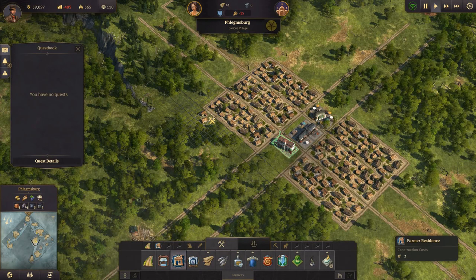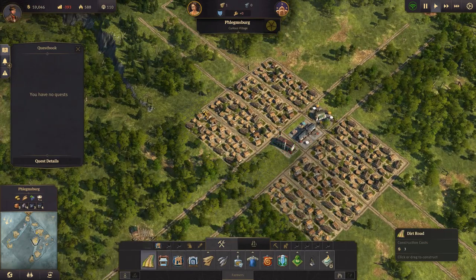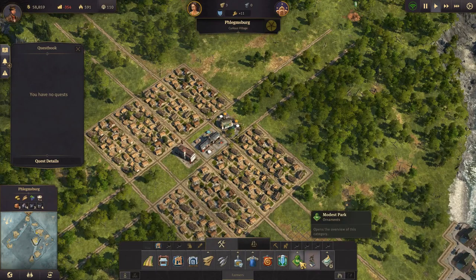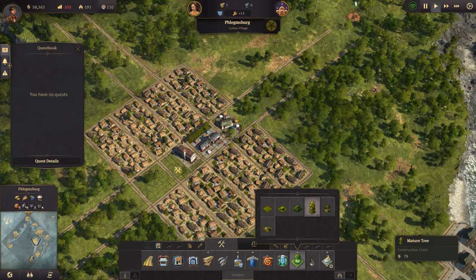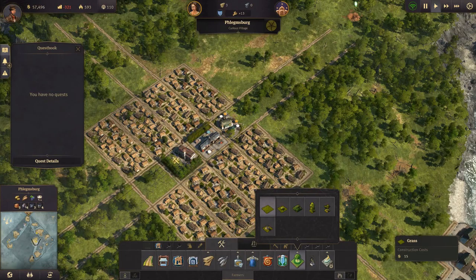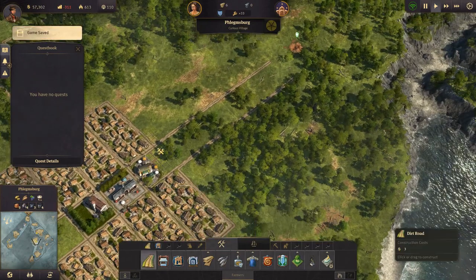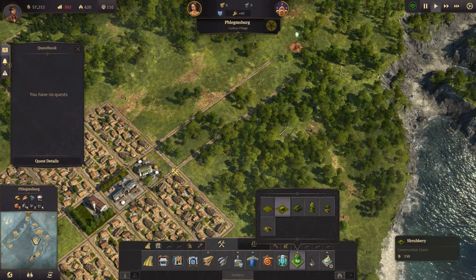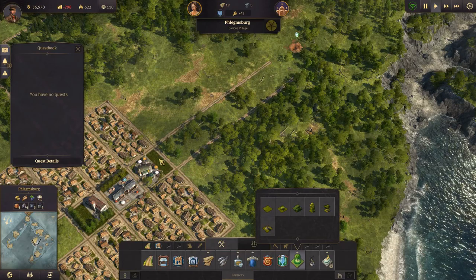So farmers residences, and we'll build some here. And get some road going. Like that. So let's get a bit of decoration going on. We'll put some apple trees here behind the market, and then we'll put some mature trees around here, and some grass in there, like so. Game saved. And for the pub, what do we want for decoration there? Some shrubbery over here. And grass. Oh, I think I put grass down for both.